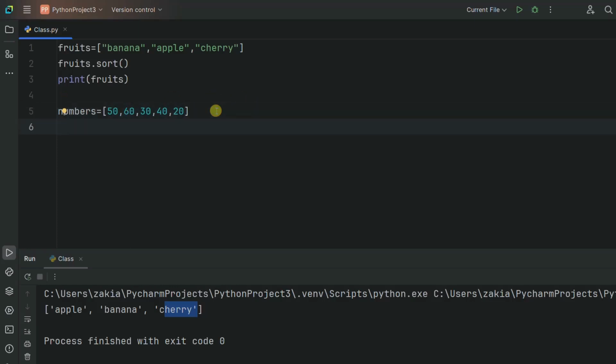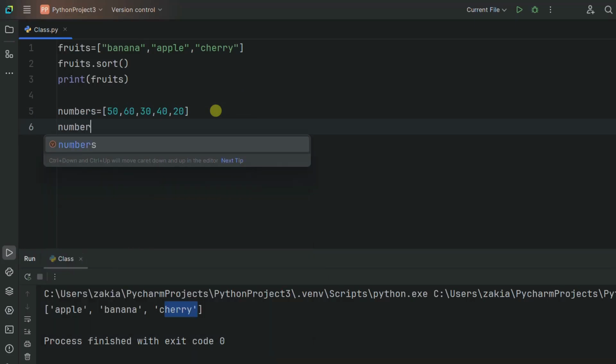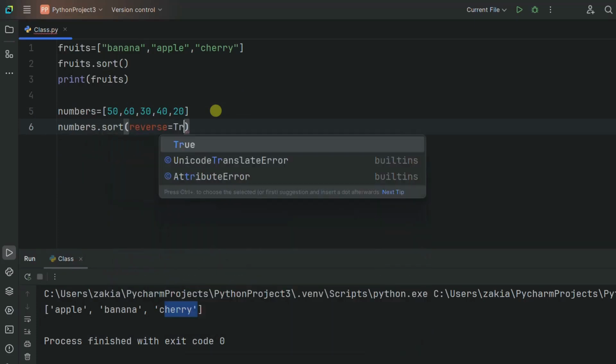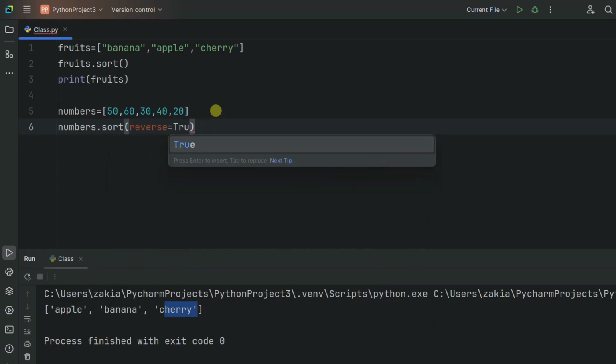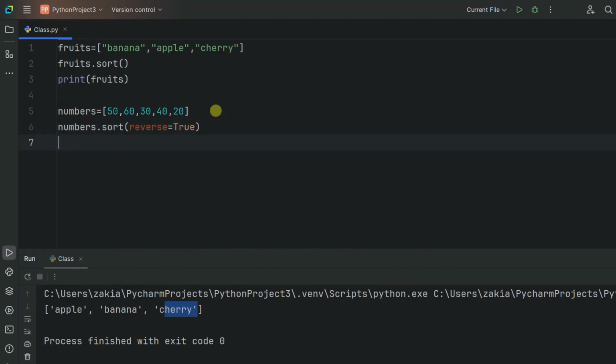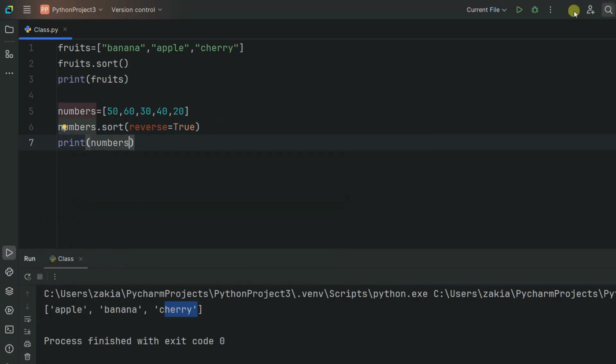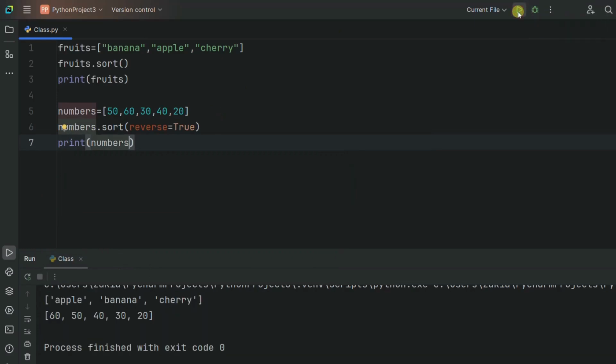I will write variable name which is numbers dot function name sort, and I will write reverse equals true. So it will sort the list in descending order. I will write print, and inside the parenthesis I will write my variable name which was numbers, and then I will click on this run button. When I click on this run button, you will see 60, 50, 40, 30, and 20 are displayed in reverse order.